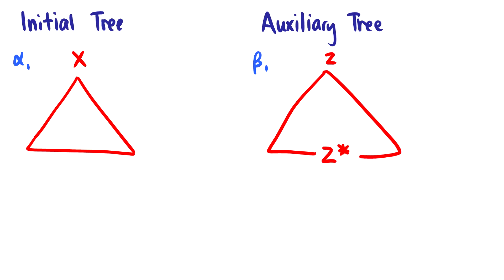So initial trees and auxiliary trees, let's take a look at what they look like. So an initial tree, which we usually abbreviate with alphas, so alpha 1, alpha 2, alpha 3, so on and so forth, is just a tree where the root is an X and then down here on the bottom there will be some terminals. So like we saw before, it could be a tree that looks like this where there's A and B and these are both substitution sites. That's fine. We might even just have a tree where there are no substitution sites and they're just already filled in.